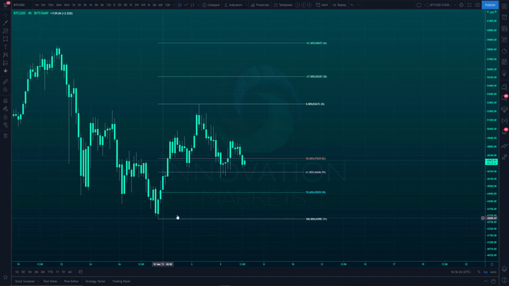There we go. So a retracement is basically a percentage of the movement from A to B of where price is likely going to pull back to the downside from or to the upside from. So when we're using the Fibonacci tool and we're talking in terms of retracements, we are talking about how deep of a pullback from A to B price will likely correct before continuing in the next potential direction.